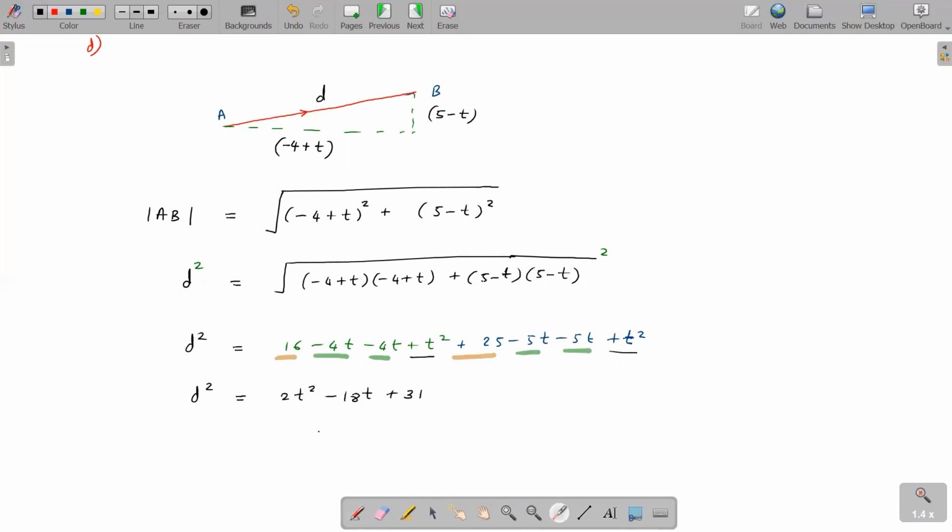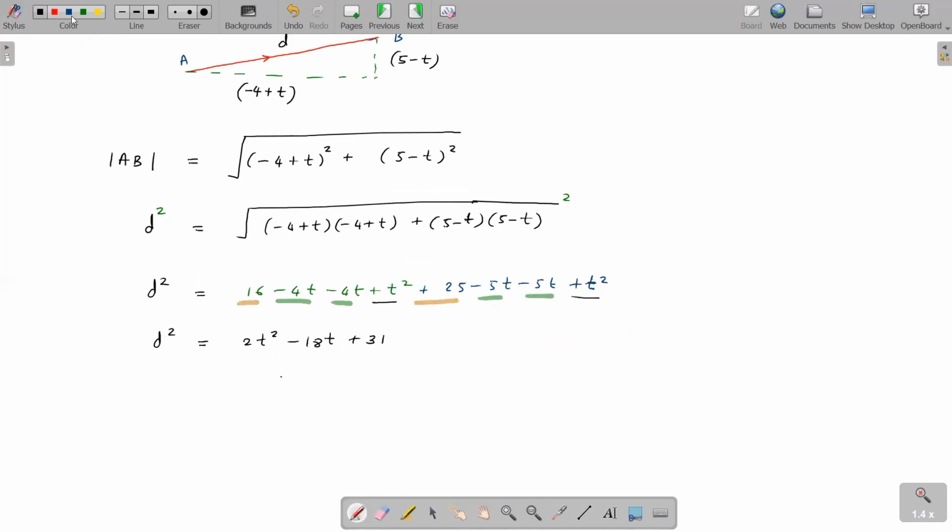Can you see the distance now? Now the distance between the two girls, do you see it's a quadratic graph? The distance square equation between the two girls, A and B are the two particles or the two girls. So you can see the distance square between the two girls follows a quadratic equation, and it's a quadratic what equation? Maximum or minimum? It's a plus t square, so thereby it's a quadratic minimum equation.